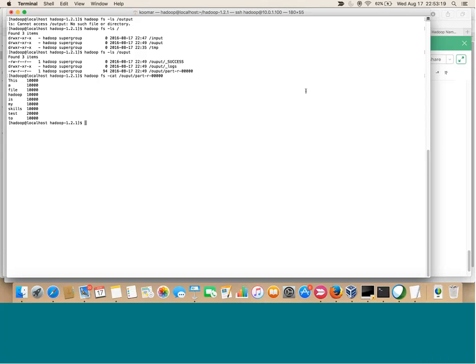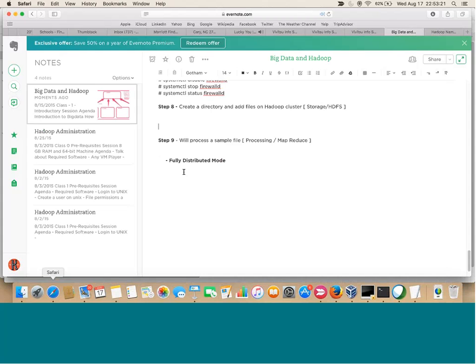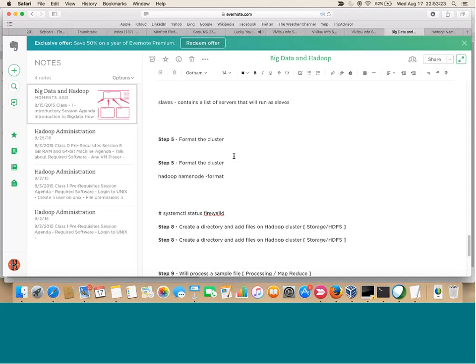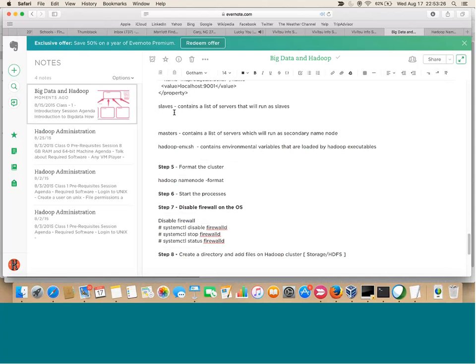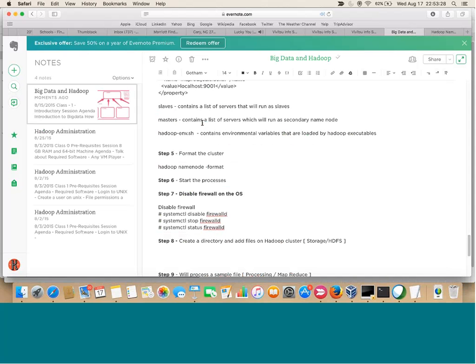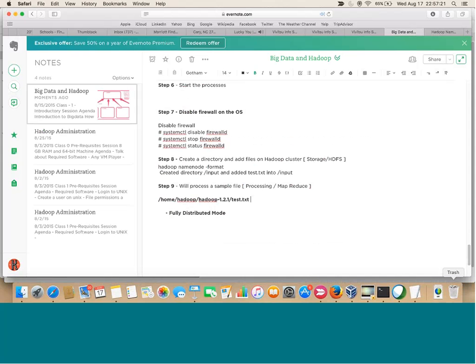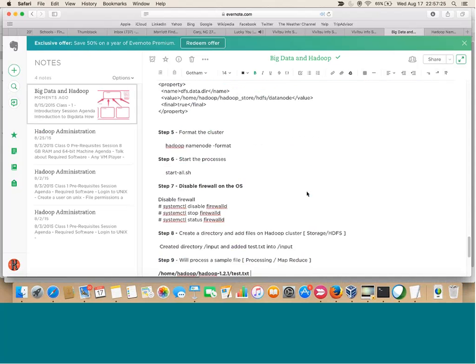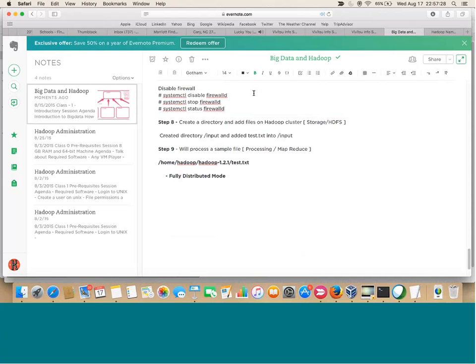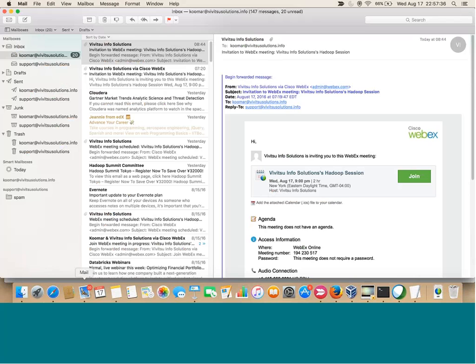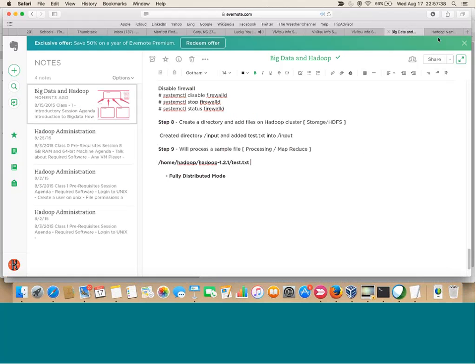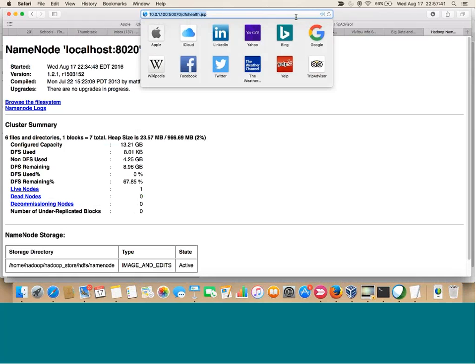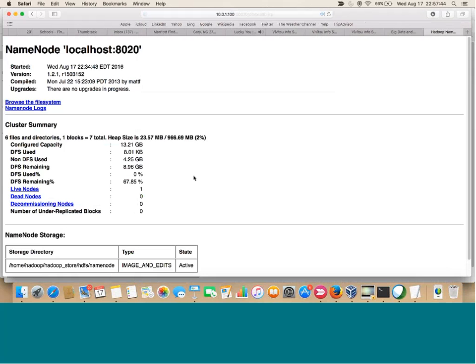The assignment for you guys is to build up this single node cluster by tomorrow and try to start all the processes. I'm going to share this recording later, so you should have a practice around on this. I'll share the video as soon as it is available, and you can take time to set up a single node instance. I don't want anything else, just set up a single node instance and show me on your machine how you set it up, and the GUI admin interface.